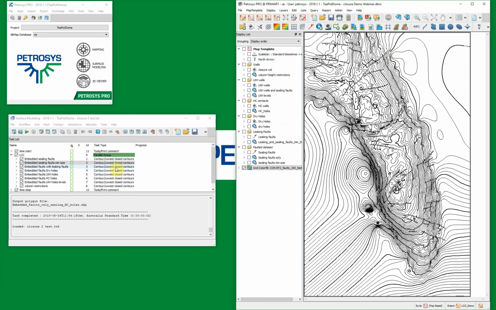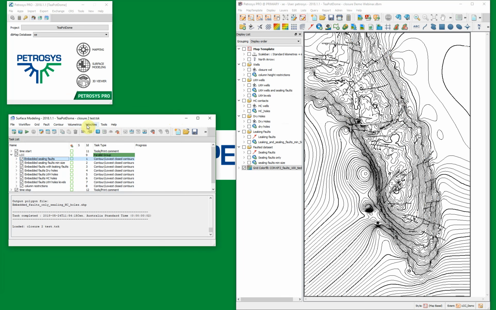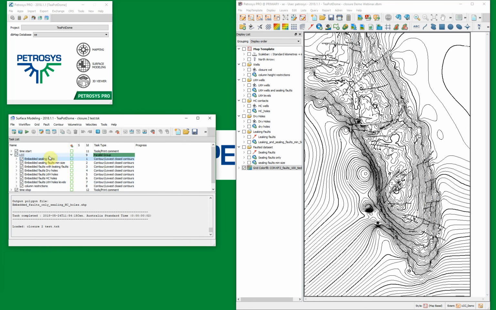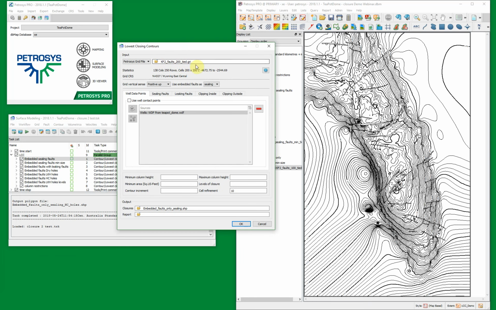So now to go through how we set this up. We'll start off with just running a standard. Well, first of all, I'll show you how we launch this. We can start by going contour, lowest closing contours, and that will open up the panel which we can then fill out. So here I've got a few set up which we can run. I'll run these already so that we don't have to waste time running through each of these and running the process. So for this one, it's simply I've selected my grid and I've not turned anything else on, and I've not set any input parameters.